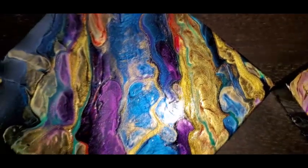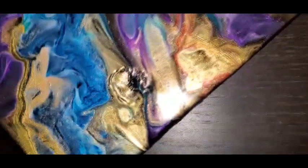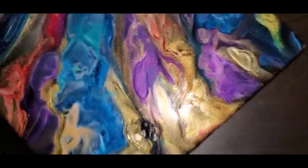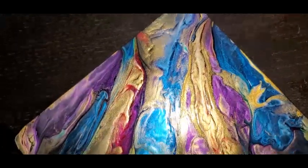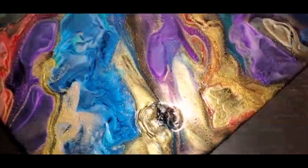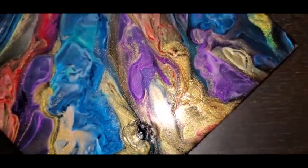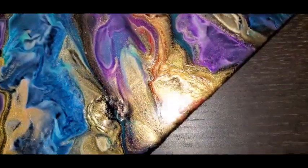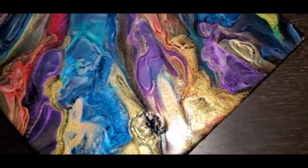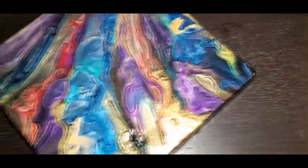So I will put a coat of resin on this one for sure. But this one, I went to move it yesterday, and look, stuck my finger right in it. Ain't that a bitch? I'm going to try to take like a wet paintbrush and kind of see if I can fix it. If not, maybe I'll put like an embellishment there or something. But I love how they both turned out.